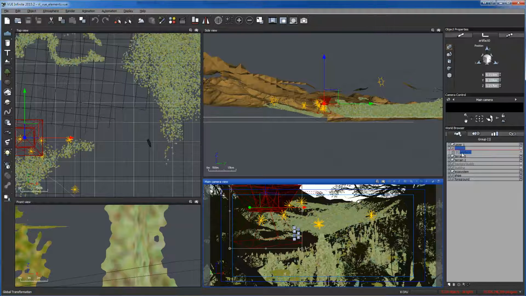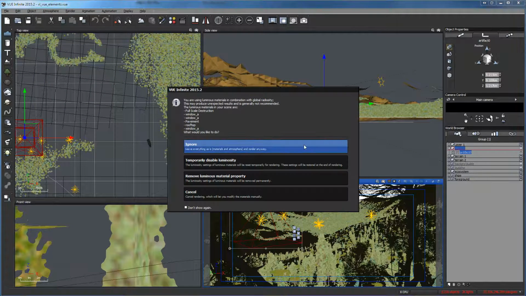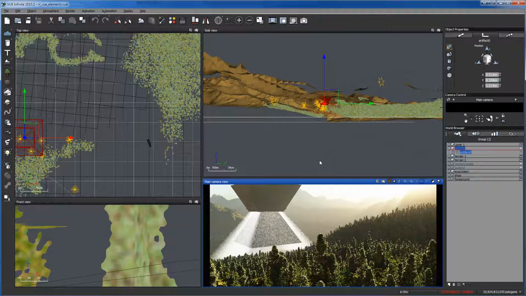Layer 2 has an object in it that I tried to play with very early on when I started creating this scene. It was really just an experiment, but let's have a look at what it actually is and do a quick test render for this one. So I quickly skipped the test rendering. What we see here is a preview render with that experimental object.